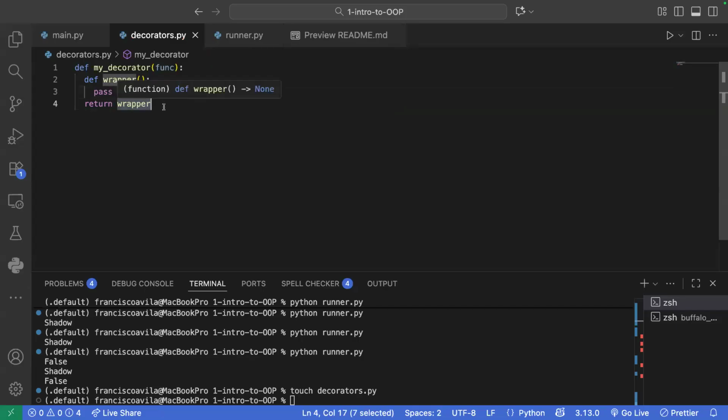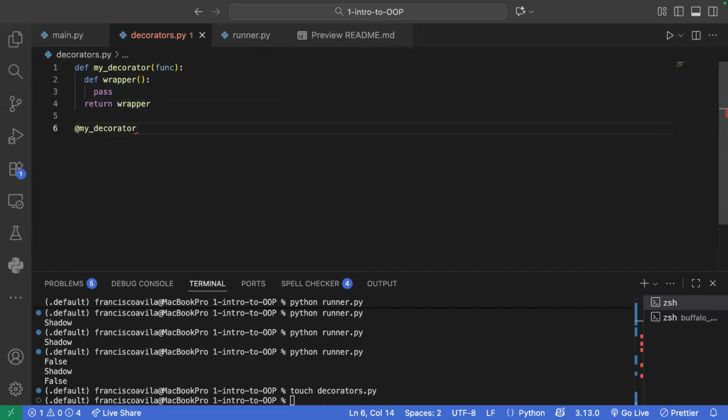Now, by returning the wrapper, notice that the wrapper isn't actually being executed or called in this return statement. The @my_decorator will trigger the return function call, which in this case is the wrapper.